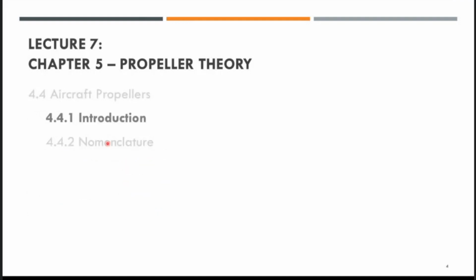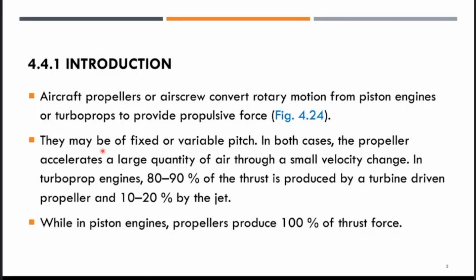To begin with, about aircraft propellers, we are going to look into the introduction before we continue on some nomenclature. It's good to be familiar with the terms being used in propeller theory. Aircraft propellers, or airscrews, convert rotary motion from piston engines or normally turboprops to provide propulsive force. This is going to be shown in a later figure in the next slides, figure 4.24, and they may be of fixed or variable pitch.